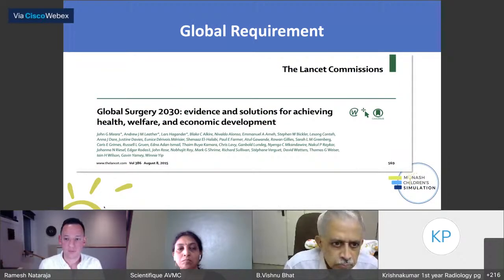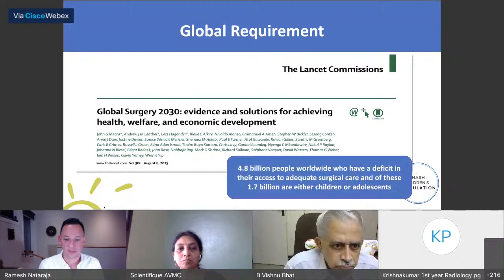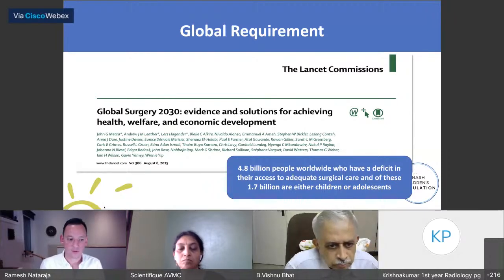And why are we doing this? It's a big problem, as I'm sure you know, for the Lancet Commission as well. As surgeons, this is probably familiar in all of our minds, but it's a huge problem, and we're now moving away from vaccines towards more of the actual global surgery.